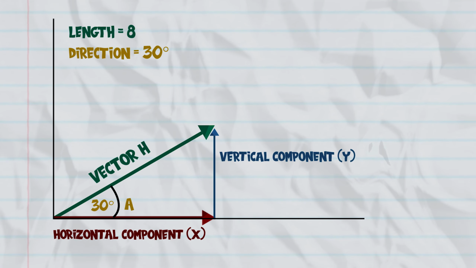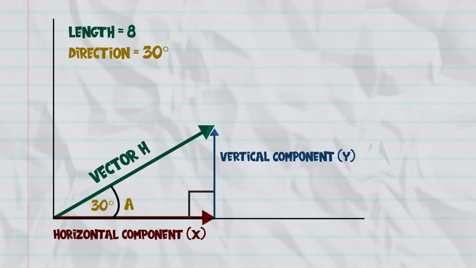The direction is basically the angle in between where the arrow is pointing and the positive x-axis. Using the direction and magnitude, or length, we can figure out the magnitude of the vector's horizontal and vertical components. If you look closely, this figure represents a right triangle. We actually have the length of the hypotenuse.